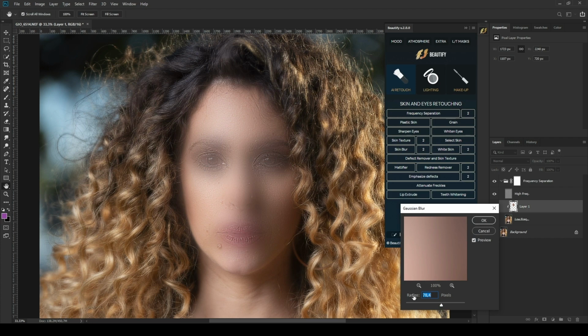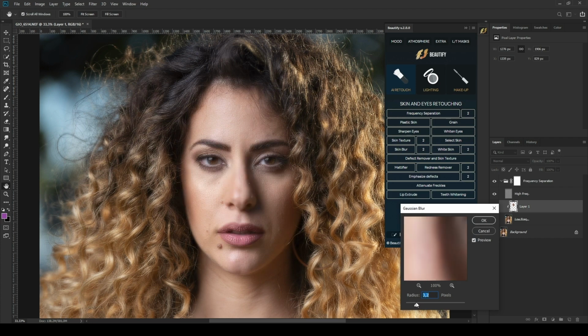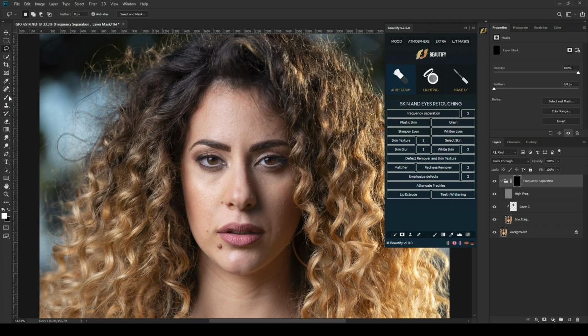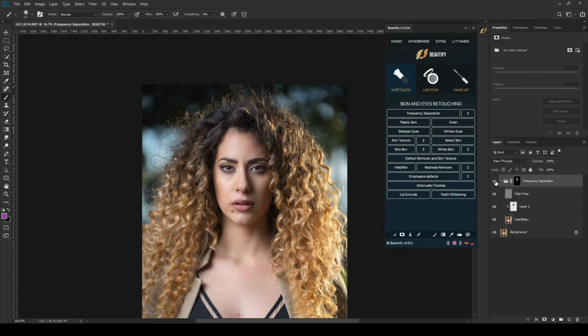Now choose a blur radius that's enough to mix the shades of skin color of our model. When it's done, we can invert our group mask again from white to black. And, as before, with a white brush, paint the areas of interest to us. As for the previous function, we can set the opacity to change the percentage of the effect applied to our image.